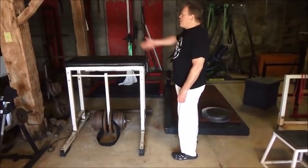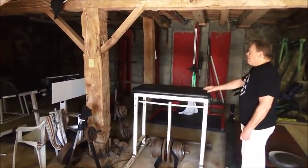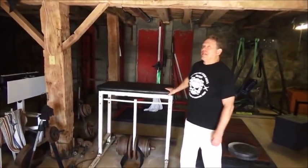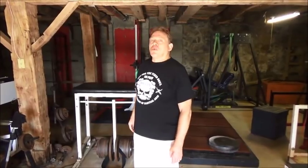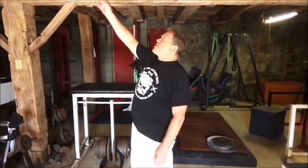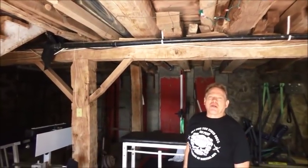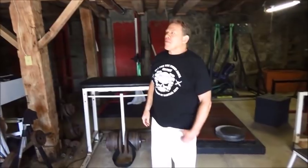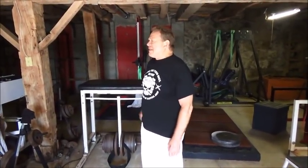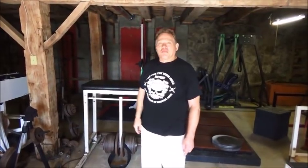Let's talk a little about the building itself. You can see these beams — how old is this barn, John? Well over 100 years old, I'd say, because the beams were notched with an adze. The Amish built this many years ago. We're in north central Ohio, in Perrysville. I remember when John moved in, back in '94, '95 somewhere around then.